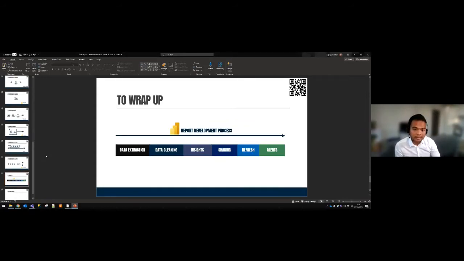And that's really it. Those were the six tasks that you can automate with Power BI. The six tasks that I've outlined touched on different parts of the report development process, from getting your data from your sources to cleaning it, to even getting these insights automated or sharing them with different users. A key thing to note is that Power BI is not just a tool to visualize your data. It's more of an end-to-end solution.